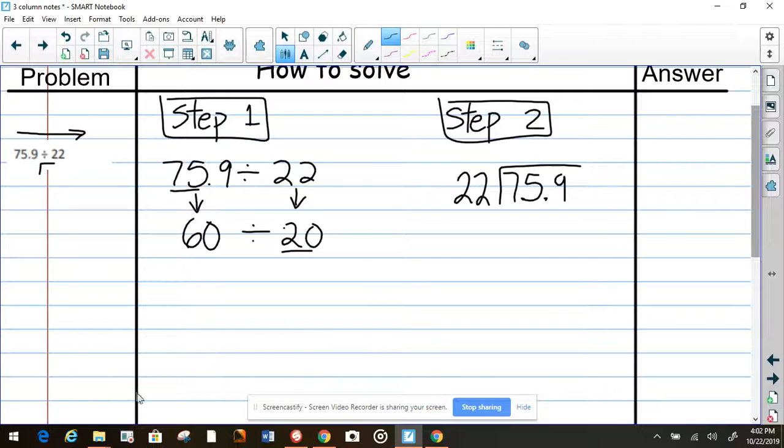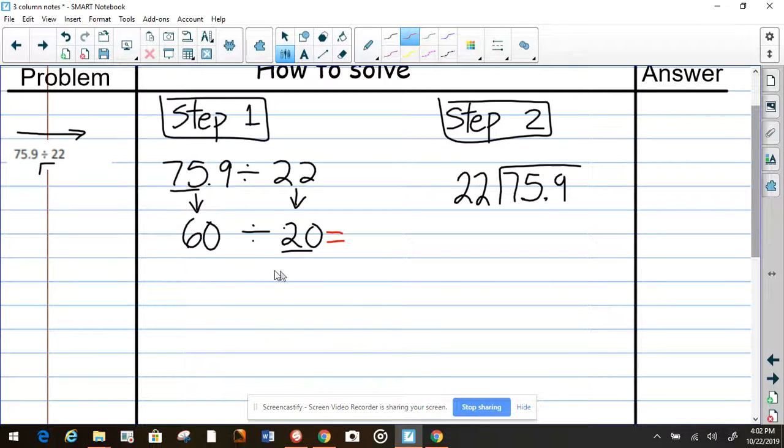There are a couple of reasons why. First, we rounded down the number 22 to 20. Second, if we round this number to 80, that's going to give us a false idea that 20 goes into 80 4 times, but 4 will not go into 70.9 evenly. All right, let's see what I'm talking about.